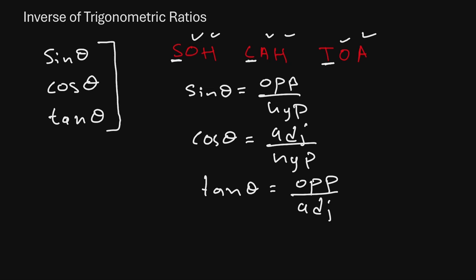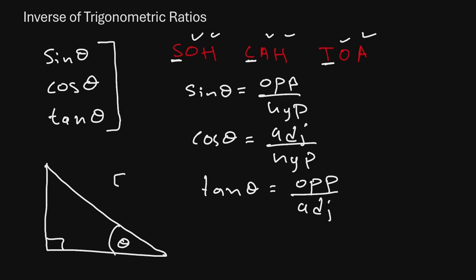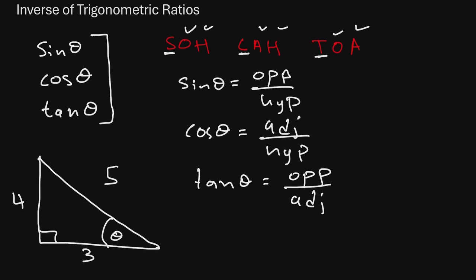Let's say, for example, we have a triangle. Remember, if we have a triangle, we must be able to identify our sides. And let's assume that the side here is 5, and this is 4, and this is 3. So if we want to get the names of our sides, the side that is looking at 90 degrees is going to be the hypotenuse. The side that is looking at the reference angle is the opposite side. And lastly, the side that is next to the angle is going to be the adjacent side.